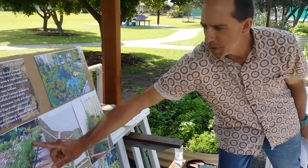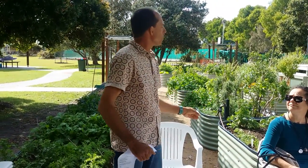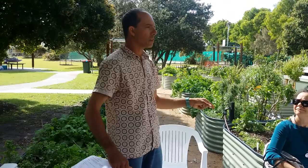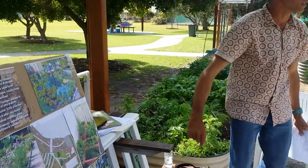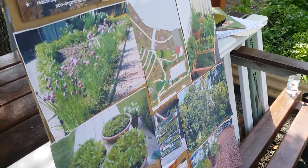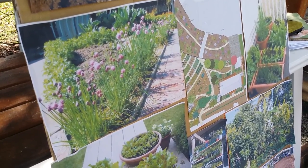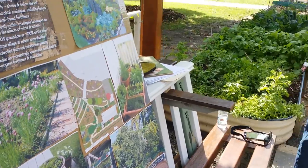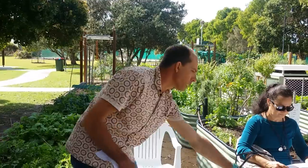If you've got beds at home, use the edge — it's the most productive area. People just focus on planting the bed, but if you went all the way around the edge, you've got something useful that also acts as a border to stop grass. They've got chives, frilly lettuce, celery as an edge. Border edging plants include chives, strawberries, shallots, even garlic — things that clump up and use that narrow little strip of any garden.